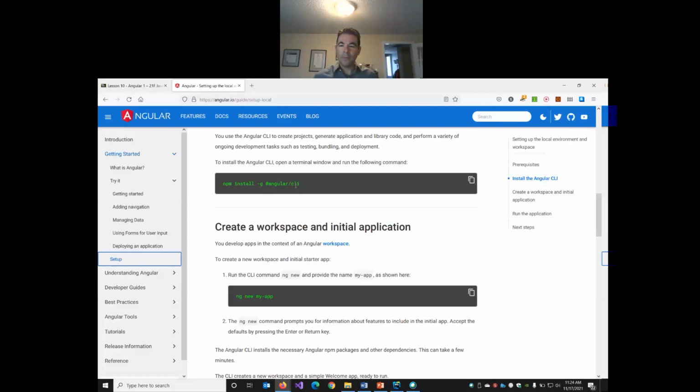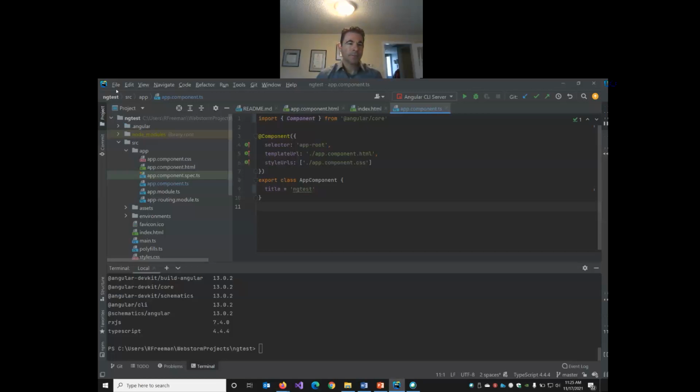There's a whole pile of NPM packages for Angular. They all start with the @ symbol, @angular. So we're going to make a new project for today, but in order to do that, we first need to install globally the Angular CLI, or command line interface. So open up your code editor, or you can just open up your terminal. We're going to go to the terminal first, but I'll just use my integrated terminal here.